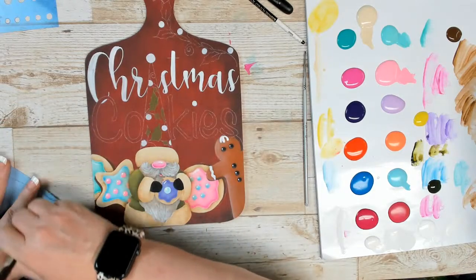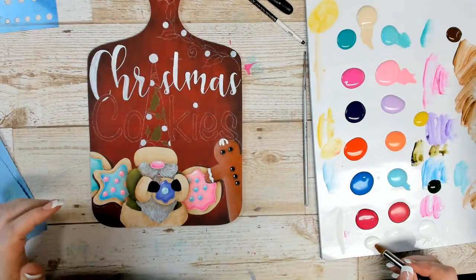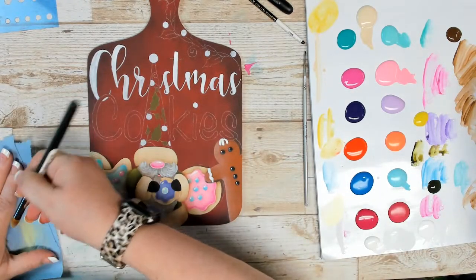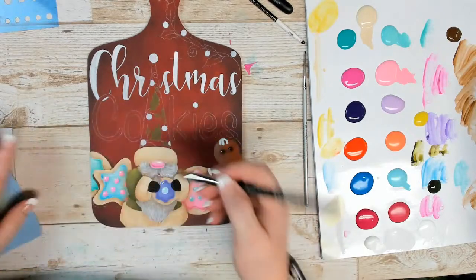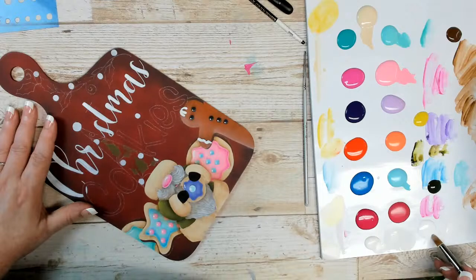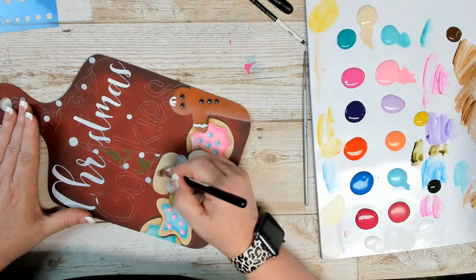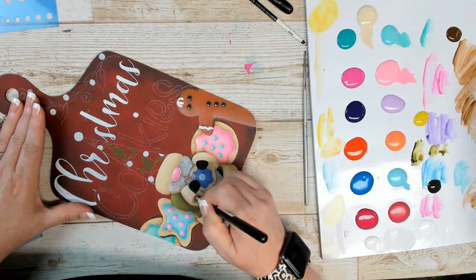So I'm going to clean out this brush, and we're going to put some highlights onto our robes and our sleeves. Super easy. I'm just using a little bit of warm white. I take some of that icky color out of my brush. There we go. A little too much color. So I'm going to just dry brush a little highlight onto that upper edge of my hat and trim. Just like so. I like the dry brush. It just gives it a nice softness. And I'm doing the same thing to the top of the sleeves.